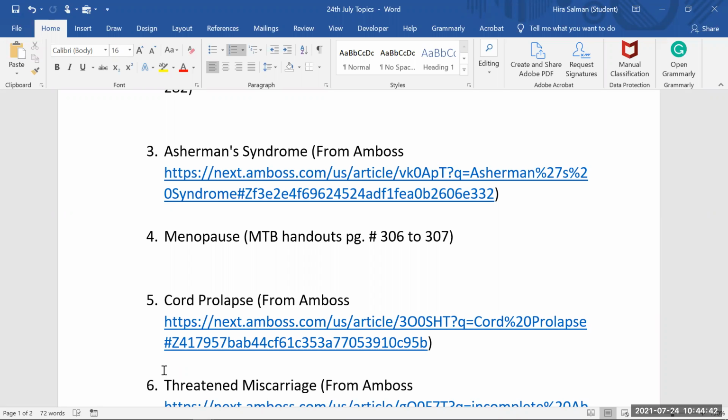If FSH is high, then no need to do anything. We will just counsel the patient that you are still in the premenopausal phase. In order to label you as menopause, we have to wait at least 12 months, and of course FSH also already high, then we can say you are now entering the menopausal state. And after 12 months, maybe after 2-3 years or 4 years, if the patient is again having spotting, then we have to label it as postmenopausal bleeding.